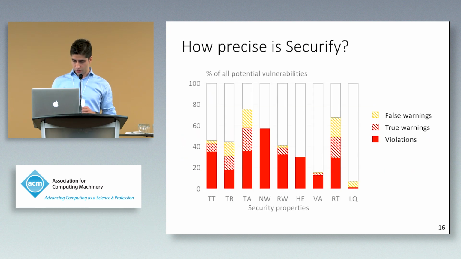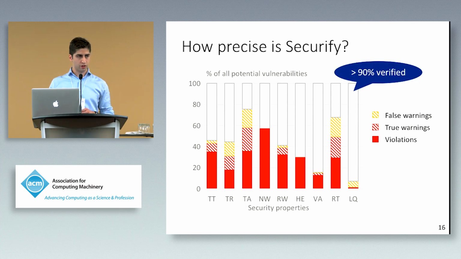So here's the data that we got for these vulnerabilities. For each, there are several bars. Each bar corresponds to one security property. There are several segments. The red segment indicates the fraction of violations found by the system. The shaded parts are the warnings, which are split into true warnings and false warnings to see what's going on. Something to notice is that the white part here is also important. For the last property, for instance, this white part indicates that 90% of the contracts were verified to satisfy this property. In this case, this is locked Ether, which guarantees that users cannot lock Ether in the smart contract.